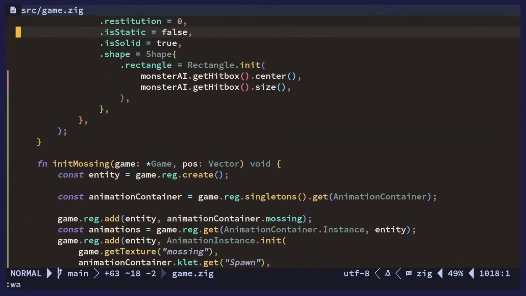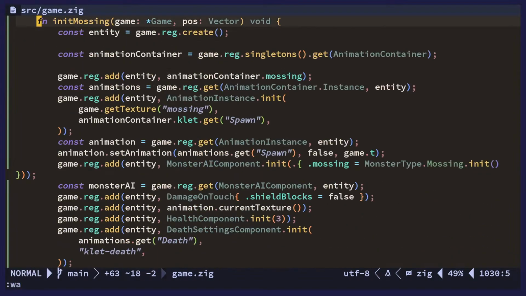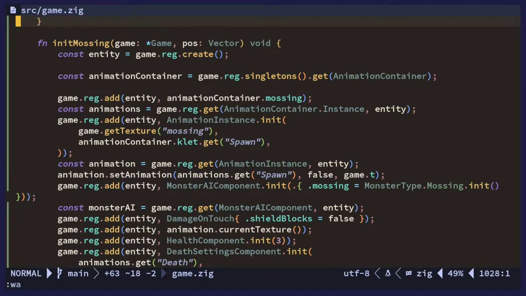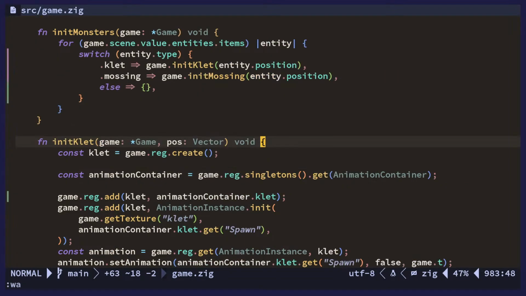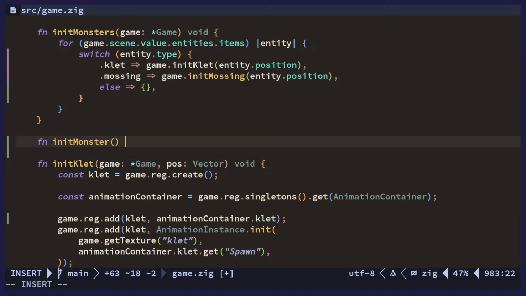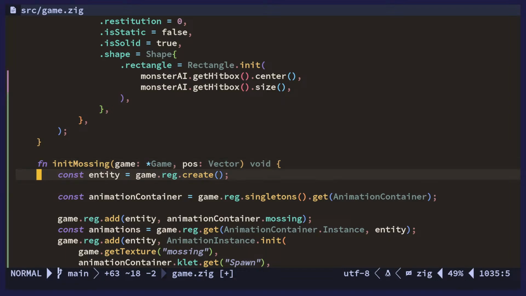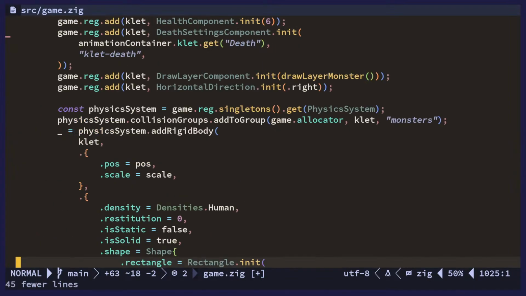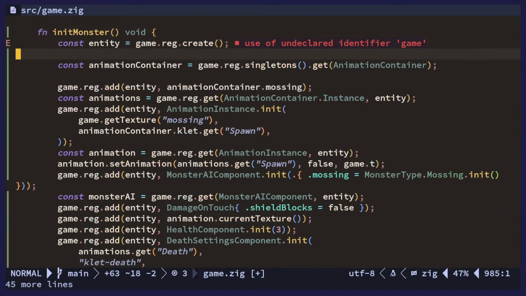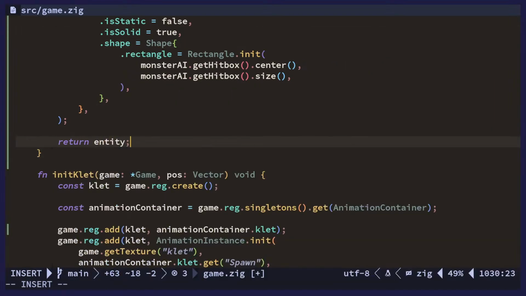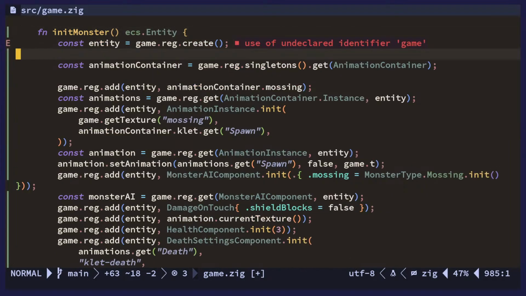So yeah, that should be it, what you need to do to initialize the monster. We could break out what's different and put that in a function, so we could have like init monster, and just copy. I think we'll copy all this and we'll copy this into here, and then whatever is different we will do that. And we can actually return the entity at the end as well, so if you want to add more things, more like components to it, we could do that as well.